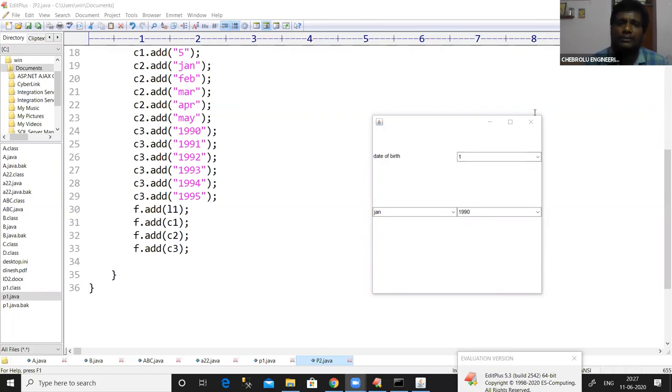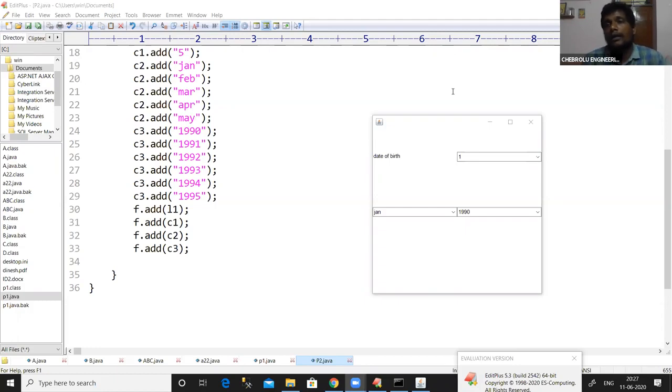And along with this program, we have so far covered flow layout and grid layout. And I'm not going to cover the programs regarding grid bag layout and card layout, because the grid bag layout is similar to this grid layout. But in grid bag layout, we can adjust the size of the components. You can just try at home. And if you have any doubts regarding the grid bag layout, you can ask me. And coming to the layouts, we have total 5 layouts. We have covered up to 2 or 3 layouts only.